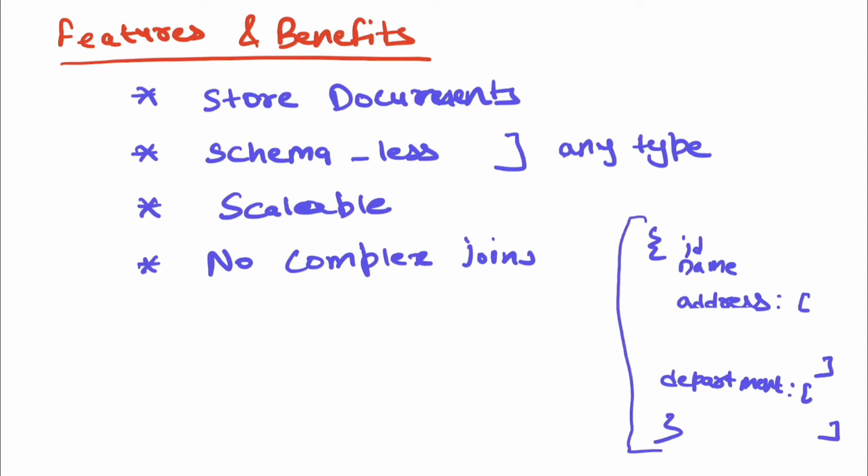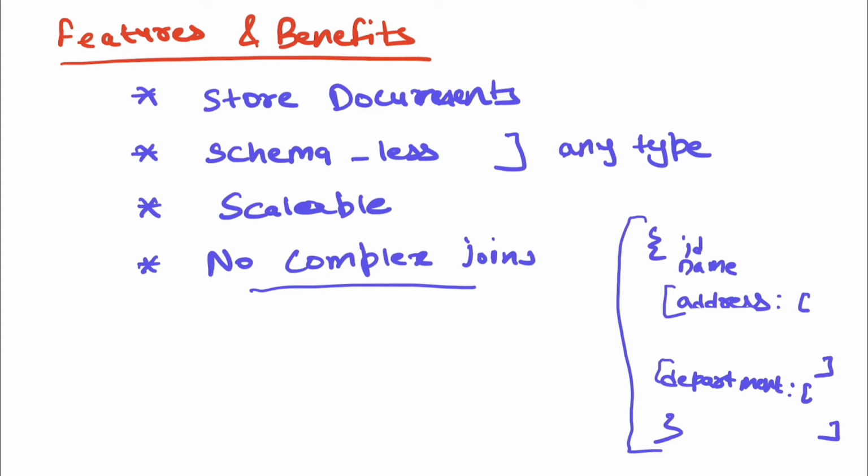So the complete document, you can store it in MongoDB as it is. But in a relational database, you would have to store address in a separate table and department in a separate table, which would require a join if you want to fetch the details. But in MongoDB, you can save your nested document as it is, and that's why you don't need complex joins, and that's why the data query would be faster as compared to a relational database, because the way you are storing the documents is different from how you do it in relational databases.